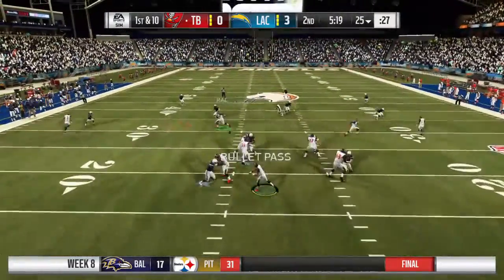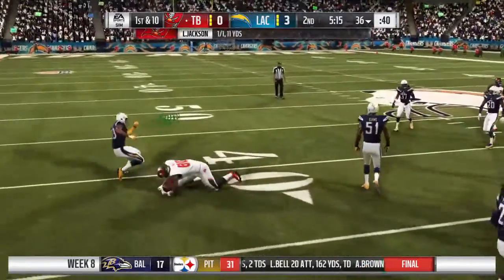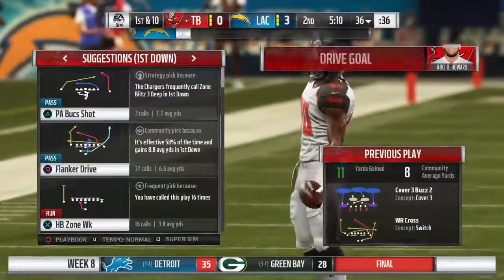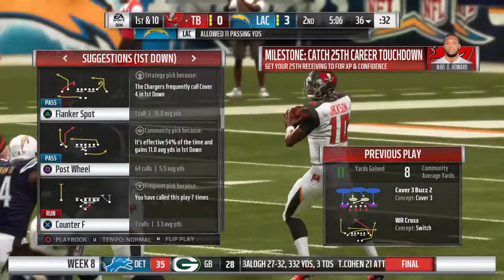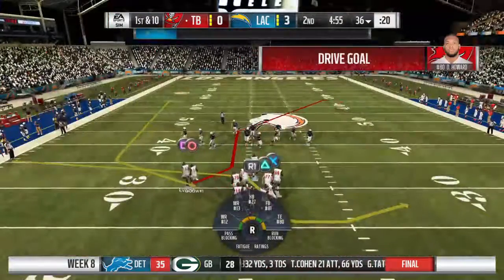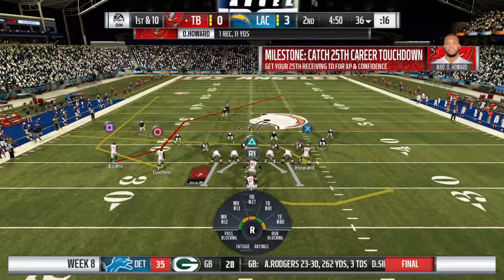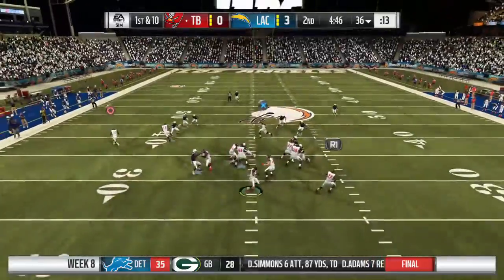On 1st and 10, it's Jackson. That's caught by the big tight end, O.J. Howard. And they're able to get this one across the 35. The drive starting with a 1st down, 11 yards on that pickup. One thing you're hoping for when you run drag routes, you're able to hit a receiver in stride, and he can pick up a lot of yardage after the catch. But in this situation, the defense was effective, able to stop him before he could get a good head of steam going.